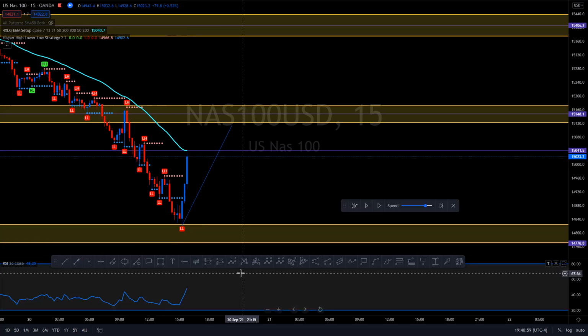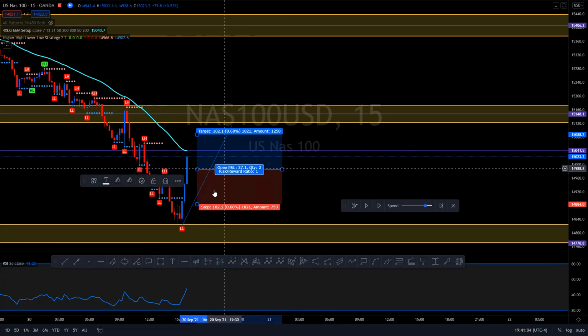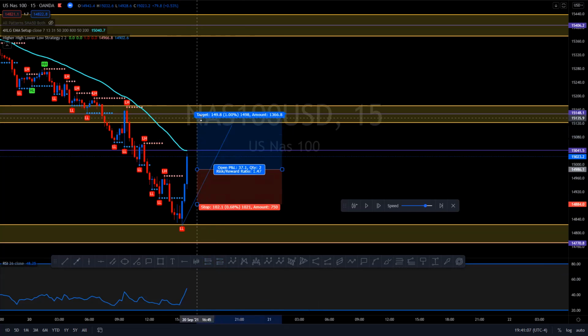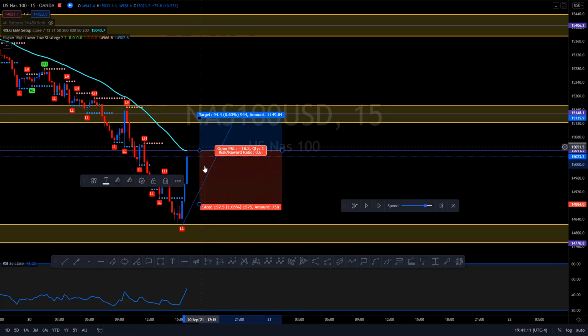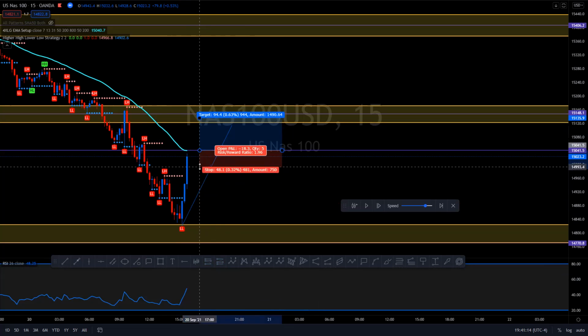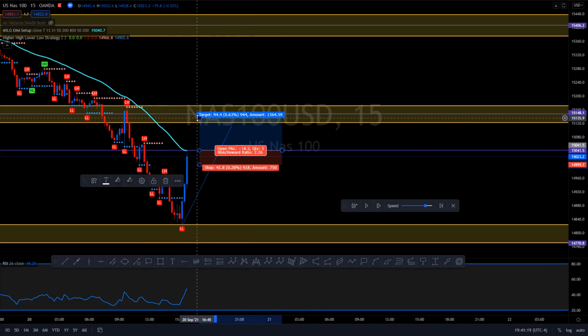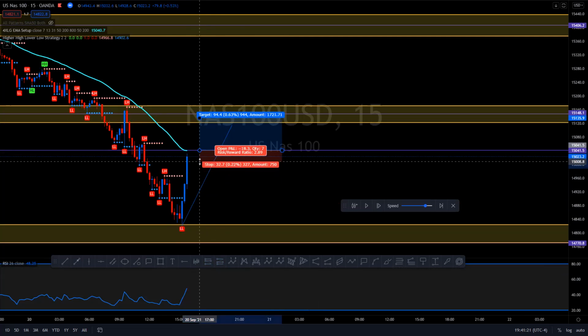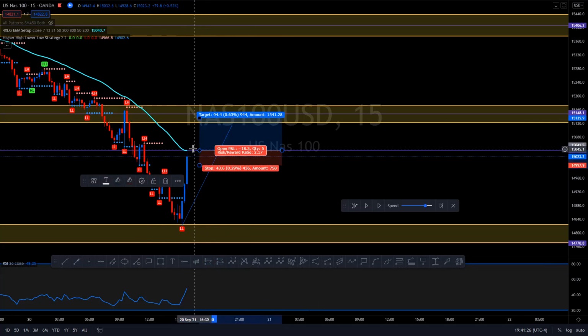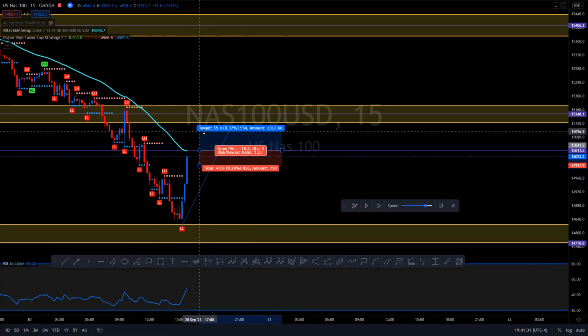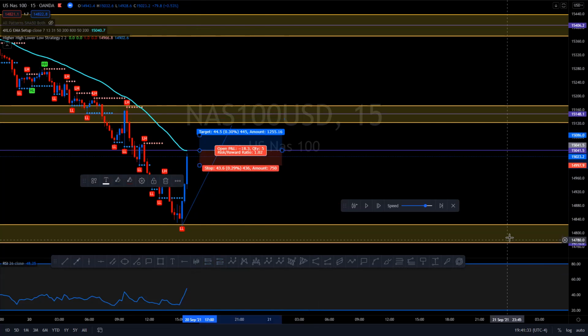So at this point, I would actually bring out my risk to reward tool and start preparing to buy. Okay. So then I put my stop loss here at this support. I put my entry off of this horizontal line. Then I want to get at least a risk to reward of 1 on this.